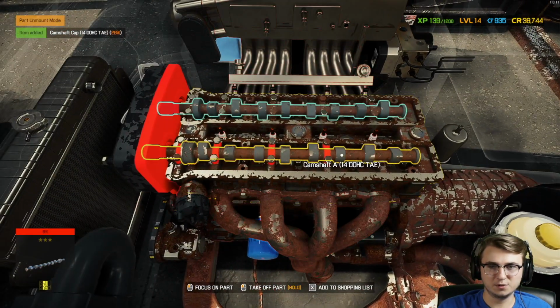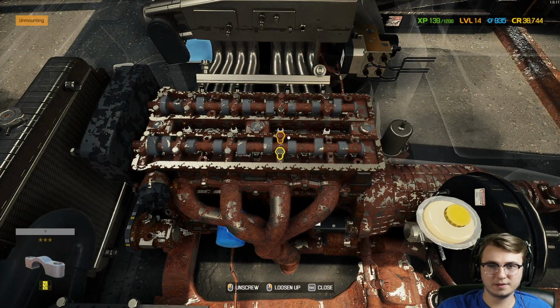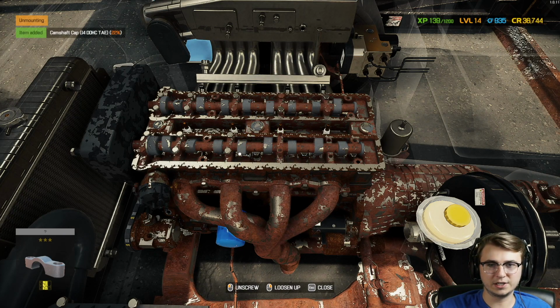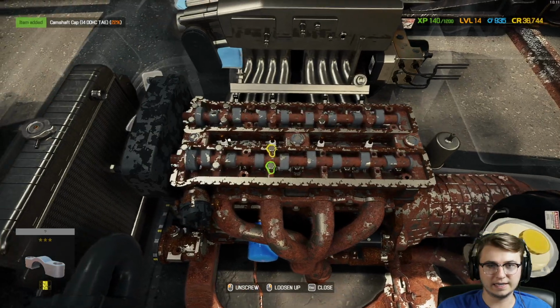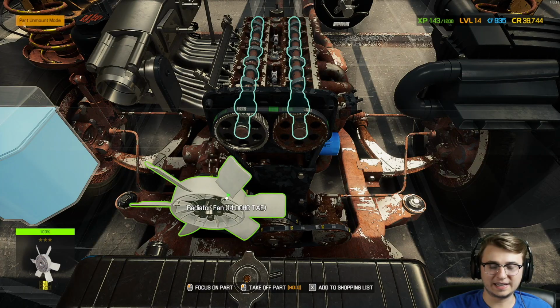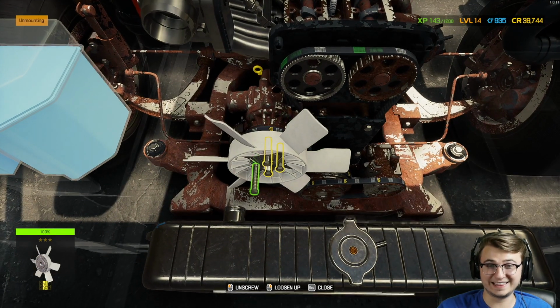Now we just got to remove each and every camshaft cap, get the camshaft pulled out, replace it with the new ones. We'll be good to go. Figure out what the other part is. Oh wait, we got to take the whole timing cover off again, dude. Oh my God, we have to remove everything.